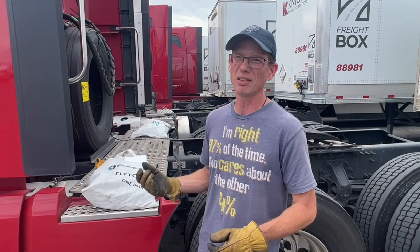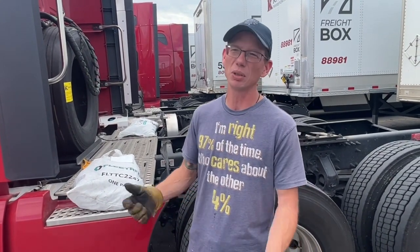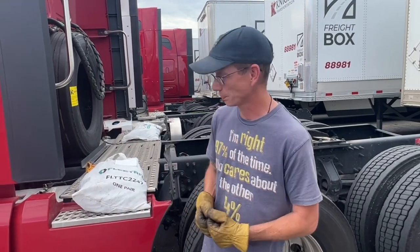So just keep in mind, pull the chains out to get yourself out of trouble, get you to a safe location, and then you can shut down. But you at least have to know how to put chains on, because if you're on a highway and the chain lights come on, you have to put chains on or you'll get a ticket.